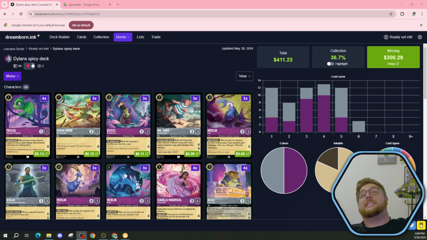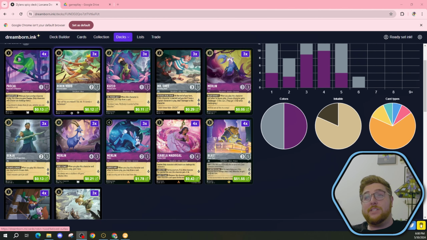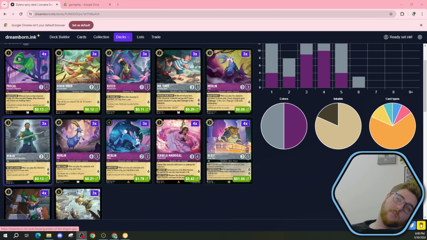This is Dylan's spicy deck. This is the Amethyst Steel colorways. And it's got some standard cards, but it's also got some spice. The Isabela, you don't see her too much. All these other cards, yeah, you see them. The evasive Pascals are here. The banish items with the Benjas is here.